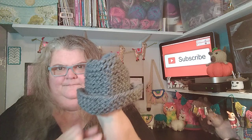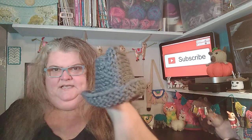And then, this little hat that I have is a little cowboy hat, a little baby cowboy hat. It was made with a charisma, and it was the first one I made. And so I just kind of have it. But the more I made these, I realized that I needed to use 2 strands of a stiff acrylic yarn to make it stand up and keep shape better. But that was one of my first ones.